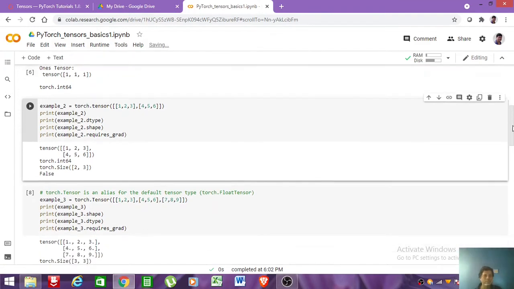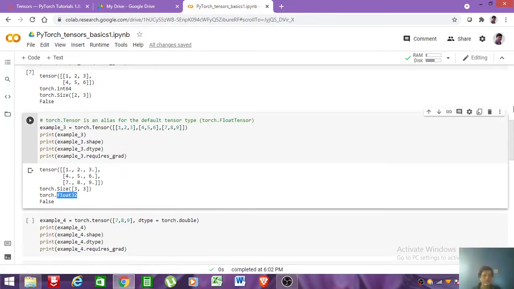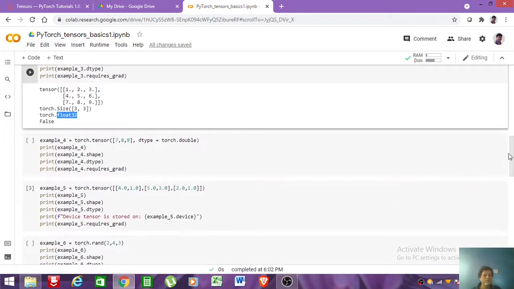But here, because it is the alias of the default tensor type, which is float tensor, which is float 32, the tensor is created with data type float 32. Okay, let's move on to another example.